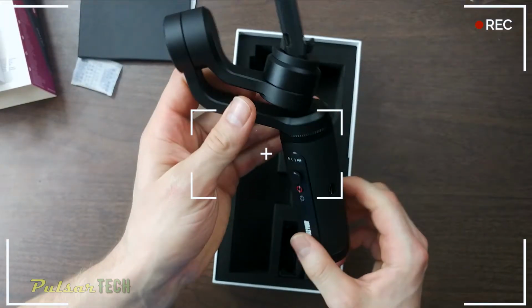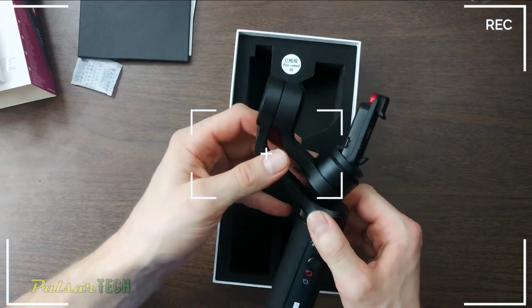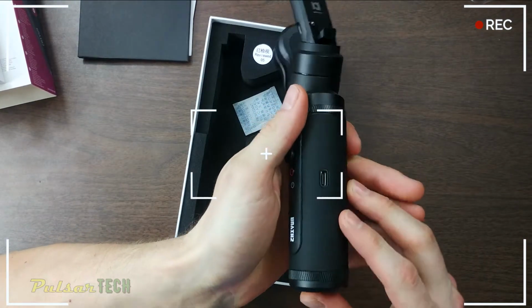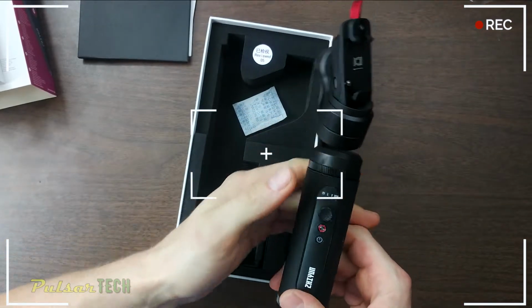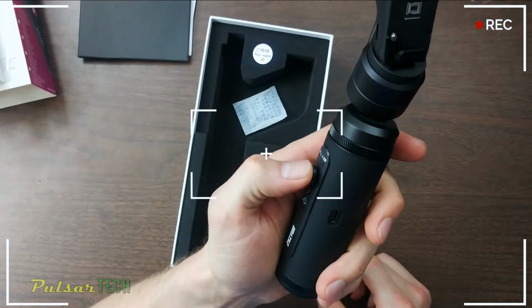Just a quick recap, if you haven't seen my other video where I was unboxing this gimbal, this is a gimbal from the premium segment. It is not the most expensive one, but it definitely feels high quality. Very well built. It's all made out of machined anodized aluminum. There's almost no plastic parts at all, except maybe for the joystick. Everything else is made from the anodized aluminum and it's all machined perfectly. So it does really feel premium quality.